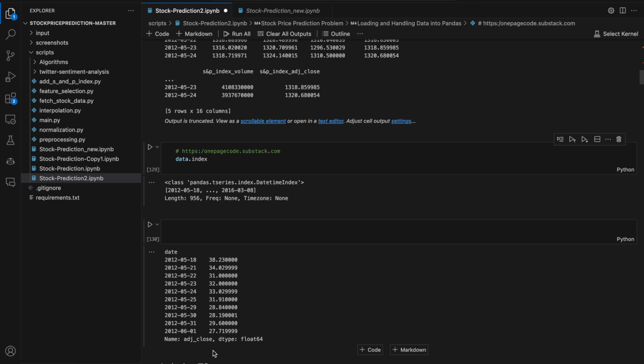The code is checking the data type of the index in the dataset. It does not manipulate or modify the data itself, but rather focuses on understanding the structure and format of the index. This information can be useful for further analysis or processing of the dataset. By examining the data type of the index, it allows the user to have a better understanding of the dataset and make informed decisions based on this knowledge.